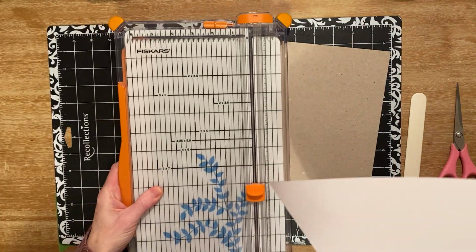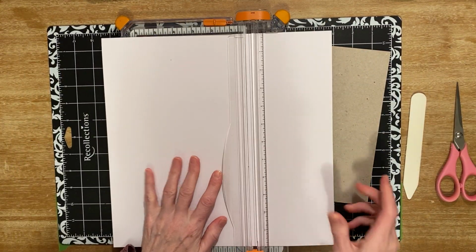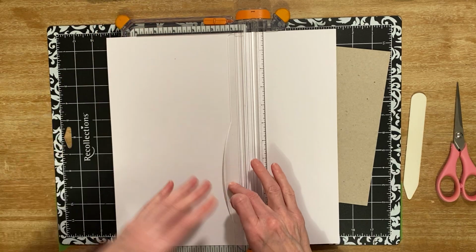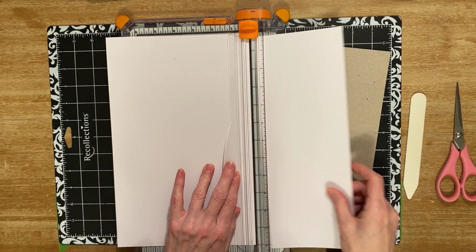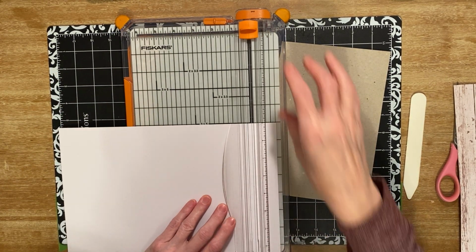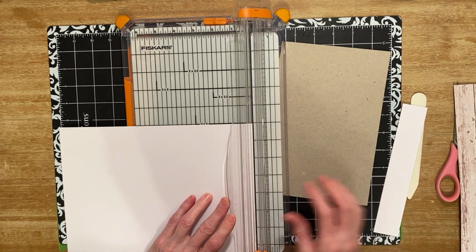So I've gotten my signatures sewn in. I haven't shown you the work that I've been doing lately because it isn't anything new. I've still just been adding pockets, putting on some lace and things like that. And really it's kind of the same as everything else you've seen already. So I've just kind of been doing it on my own. It is almost finished. I have the cover almost done.